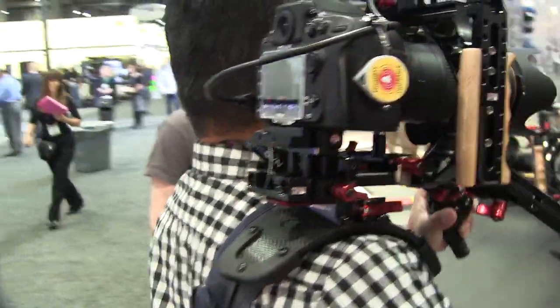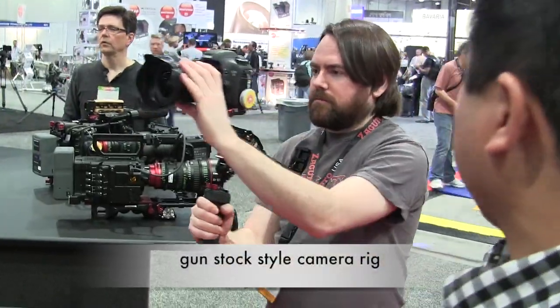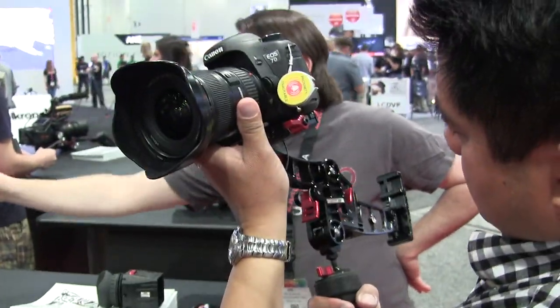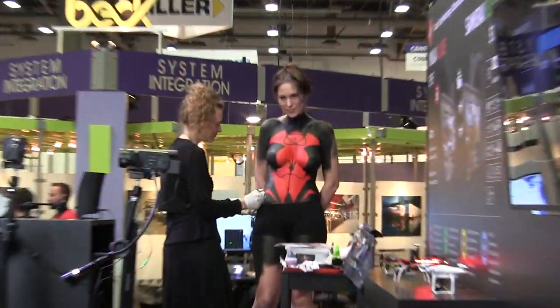Check this out. This is a Kudo shoulder rig. The handle doesn't work. It's right on that one. This is what it looks like when it's all folded up. Oh, wow. I see. So, pretty compact.